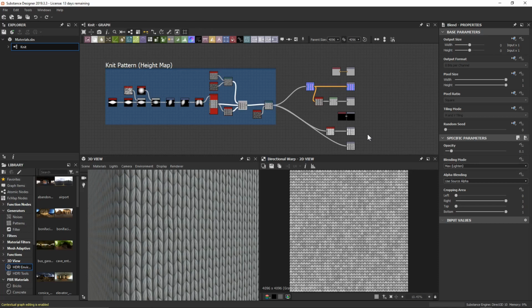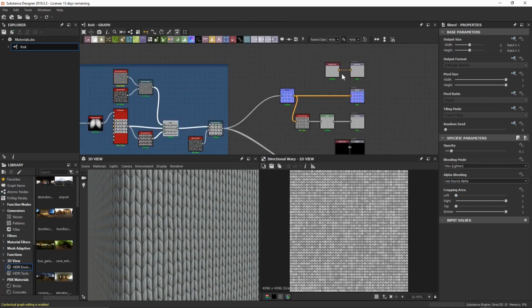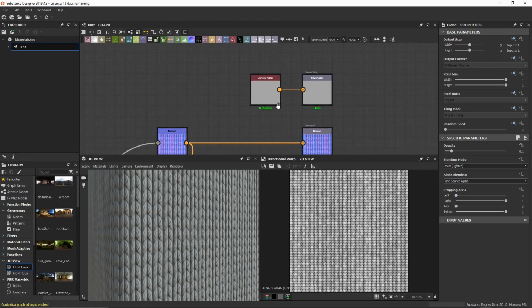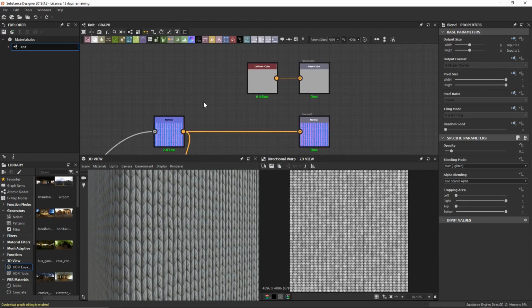So what we can do is actually expose these various parameters to be used in other applications that have these substance integrations built into them. So let's take a look at exposing the color value for this particular material, so that when I get into Arnold Renderer or Maya or Blender, and I want to just change the color outright, I don't have to come back into SD and do that all here.